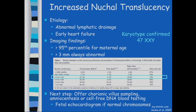If the fetus has a normal anatomical study at 16 weeks, many people will do a fetal echocardiogram, and this is recommended. The question is, when do you do it? It depends upon your lab. If you have people who are competent at doing fetal echocardiograms at 14 weeks, you can do it then. If you have to wait and do it later, then maybe at 18 weeks. And if it's a really large patient, you may have to wait till 20 weeks. Just depends.